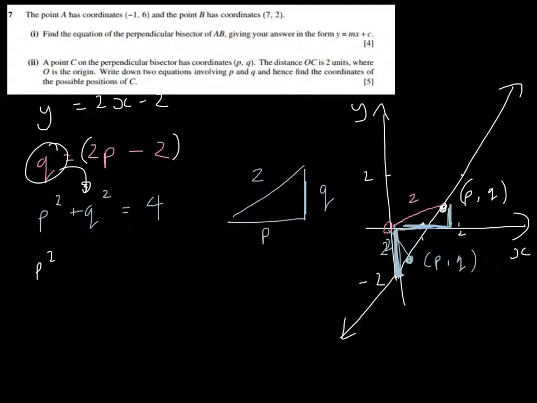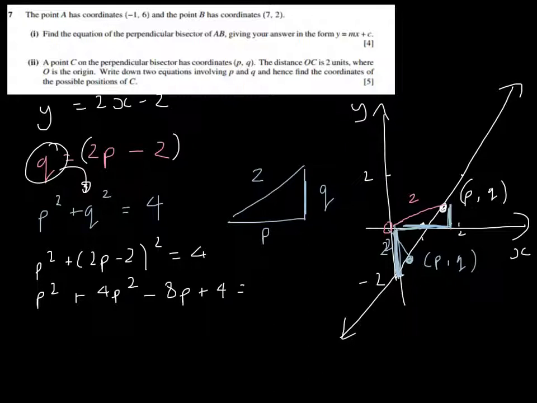So if I set that up here, like so, then, oopsies, it's an equal sign, not a plus. Then all that is involved now is a bit of algebra. And of course, we're going to look at this one here and be like, 2p minus 2 all squared involves us multiplying 2p minus 2 times 2p minus 2. That's going to give us 3 terms when we simplify it. Don't forget to expand that properly. So that's going to give me 4p squared minus 8p plus 4 equals 4.